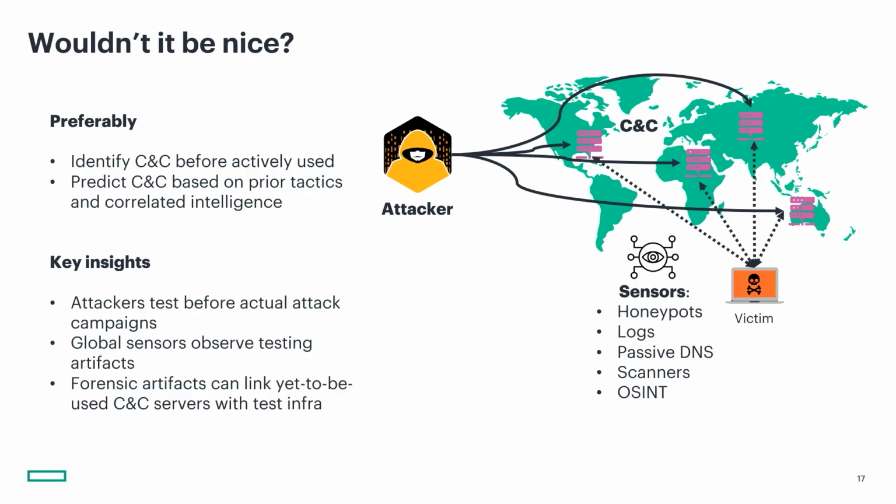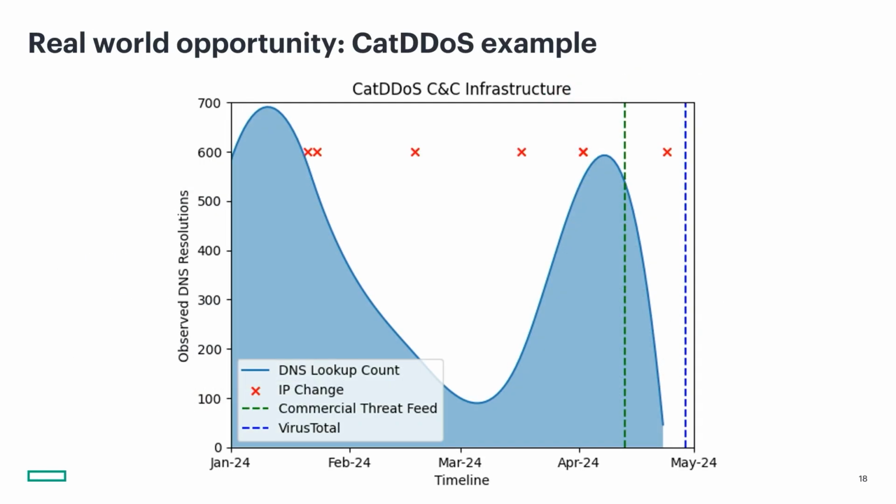The question that remains is, what is the size of the opportunity? Are we talking about smoke here, or is there some real advantage in us trying to do this? So based on the study we have done, this is what we're finding. The first spike on this chart shows one particular attempt at testing an infrastructure from the cat DDoS botnet. You can see that it has been used sometime around January, early February maybe, and then it dies down because the test phase is completed. Then it comes back up in April, and that's when real attacks are happening.